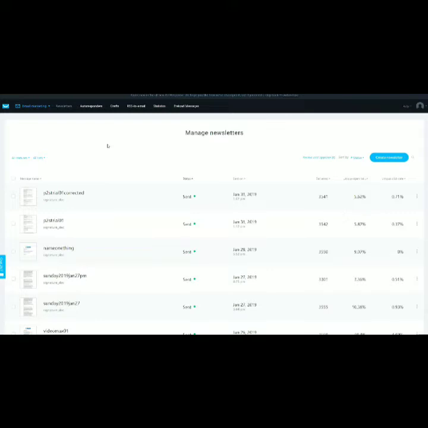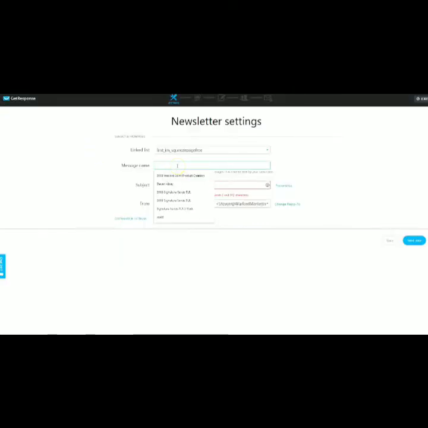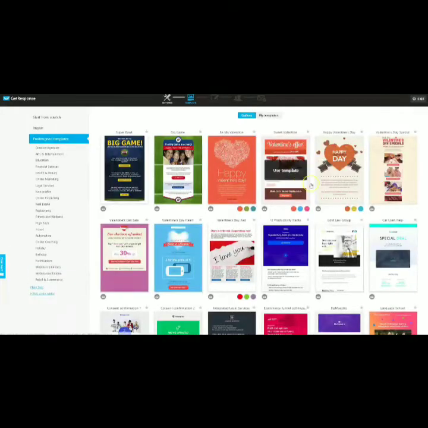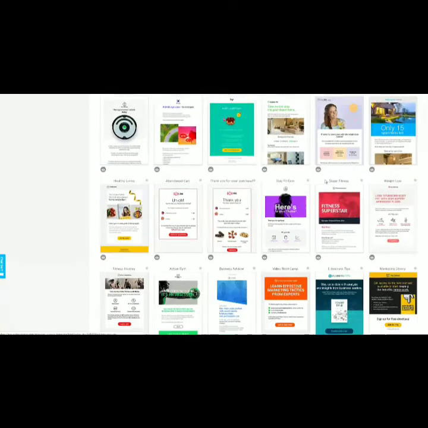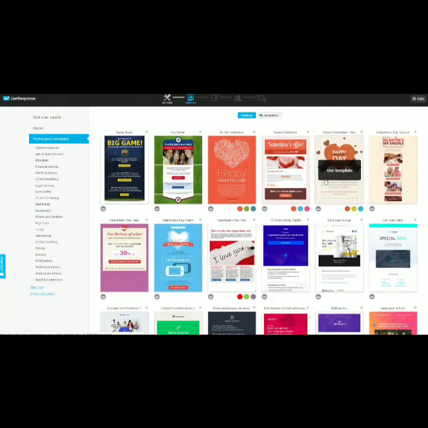Okay, so first let's go over newsletters. If you wanted to create a newsletter, you would do that once again in real time. You could use your drag and drop email editor. There's an HTML option if you are sort of a coder and you know what you're doing in that area. However, it's recommended that you just use the drag and drop builder, and pretty much every autoresponder platform out there has one of those. You could choose a template here and then just go with it and create your email message that way. Now, in another module, we'll go over actually creating the email messages. That's not really what we're going for right now.